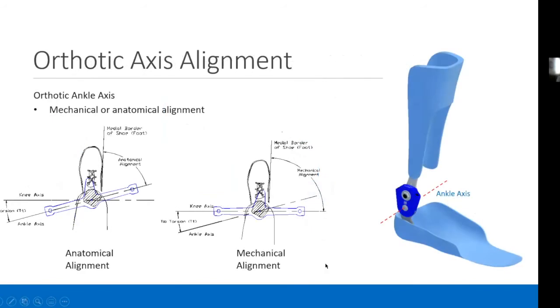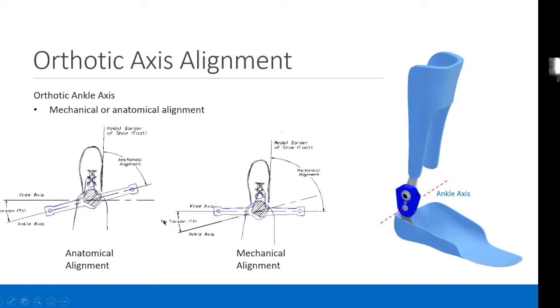Okay, so I've gone over the supportive elements that the algorithm is focused on. I've gone over what those elements are for controlling a pronated and a supinated posture. And I want to mention one more thing before I present the actual algorithm, and that is the orientation of the orthotic axis, or the alignment of the orthotic axis as relates to the anatomic axis.